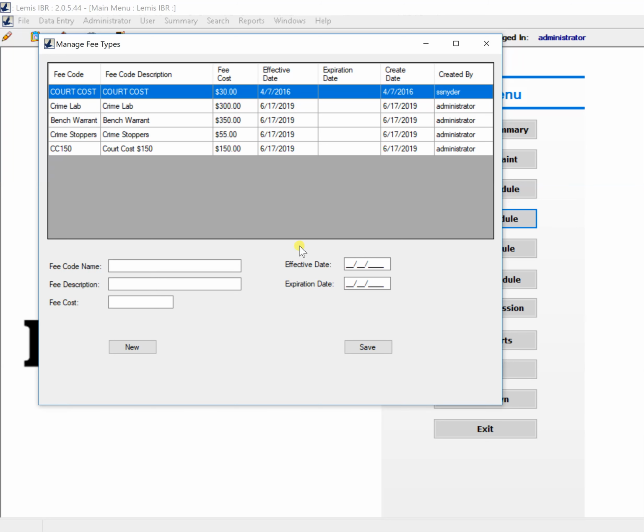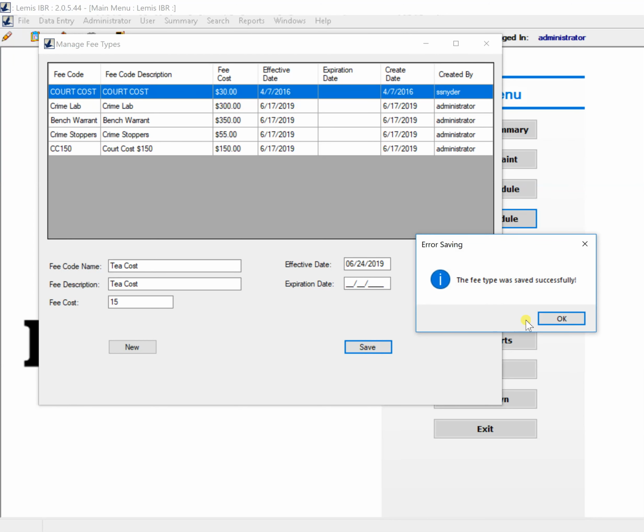If you want to add a new fee, click the New button. And once you've entered the new fee, click Save, and it will appear in the fee table.